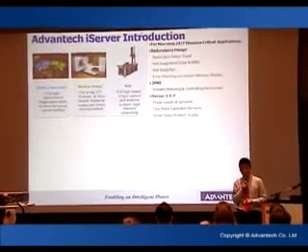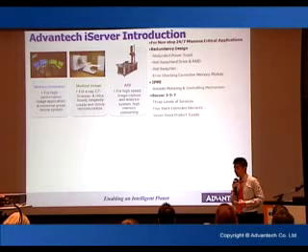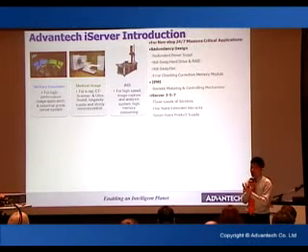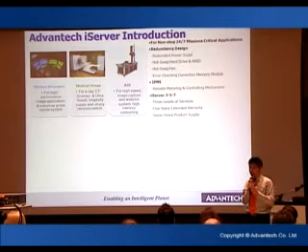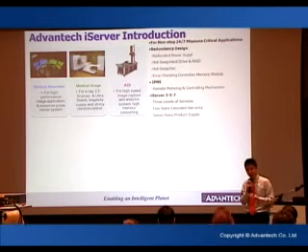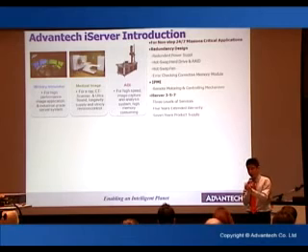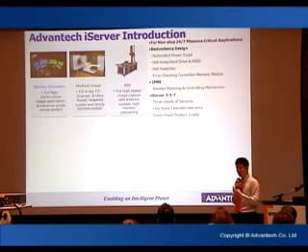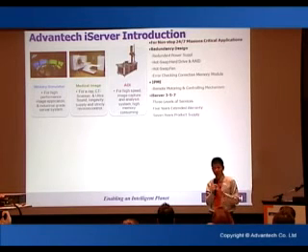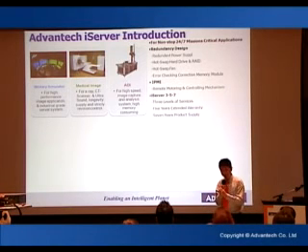Why do I say that? 3 stands for 3 levels of service. First level: if you want to buy a server to integrate into your system, that means you need very strong technical support. So we have a dedicated AE who can support you to integrate into your system. Second level: for our industrial server products, we have customization solutions.